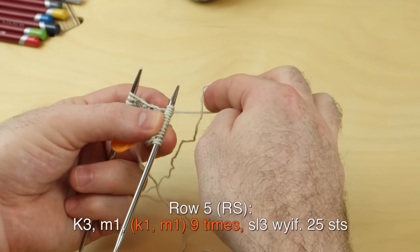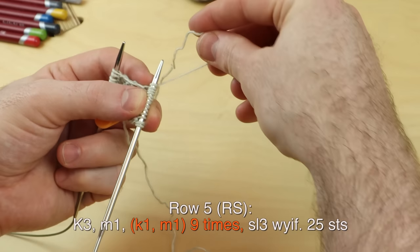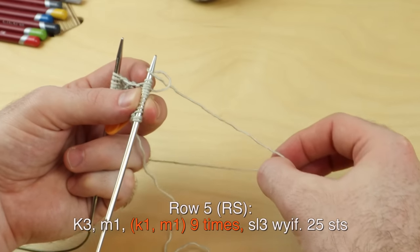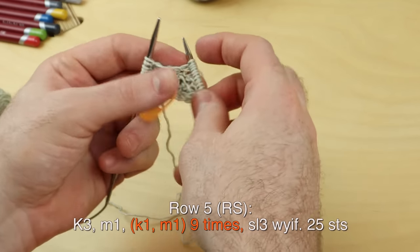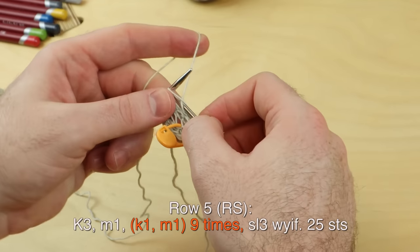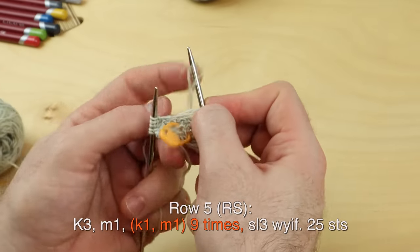It doesn't matter which way you twist it. I'm going this way, but if you twist it this way, that also works. As long as, look at that, you get that little crisscross. That's what you want to see. It doesn't matter which way you twist, as long as you twist. So I'll keep on going, nine total times. Knit one, make one.